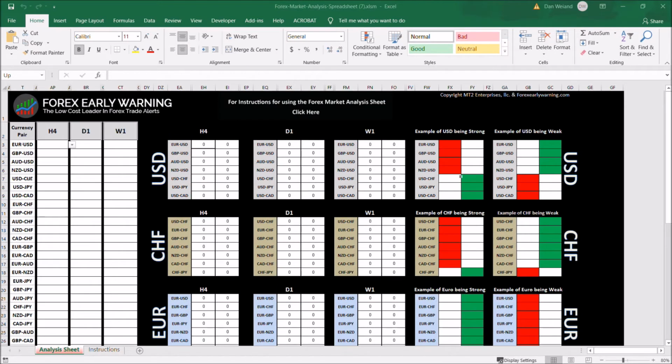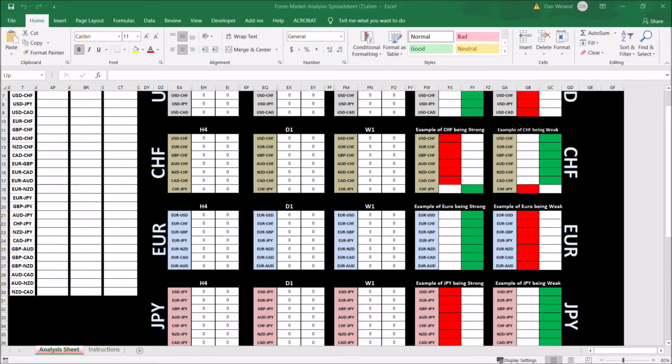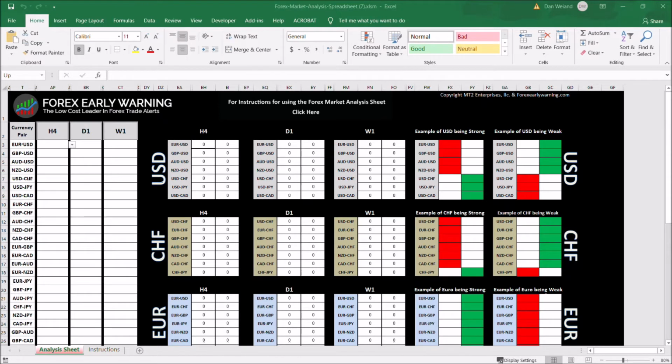By using the charts and looking at the trends and filling out the W1, D1, and H4 time frames, we're able to split these pairs in half and fill them into the middle of the sheet here and show us what that individual currency is doing. Strength and weakness in those individual currencies are what drive the currency pairs. So by splitting these 28 pairs in half, we will know what the 8 individual currencies are doing, and you can use the examples on the right of the sheet to show you what is strong and what is weak. And then you're looking for a strong versus weak currency pair to trade.